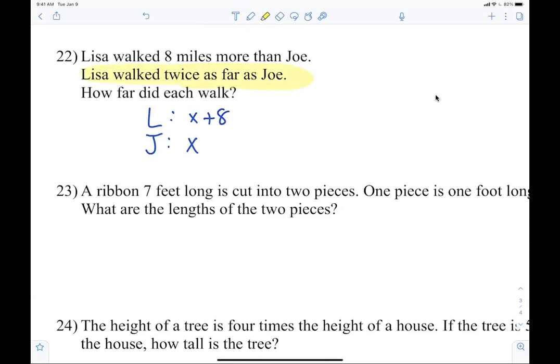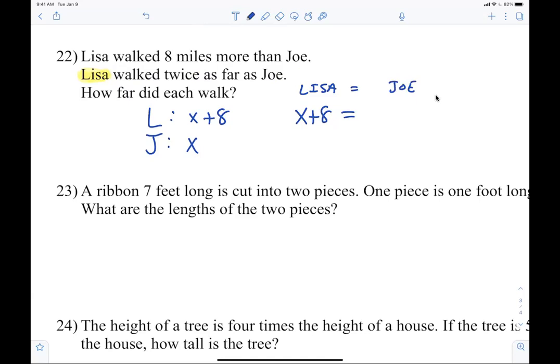So then it's X times 2. Yes, no. So let me do this. Let me show you. And again, don't be upset with yourself. Look right here. Read this for me. What's this? Say, Lisa, how much did she walk? X plus 8. Lisa walked twice as far as Joe. How much did Joe walk? I'm not asking for the answer. I'm asking you, how do I represent this? This represents Lisa, and this represents Joe.